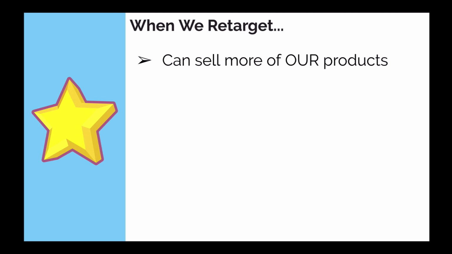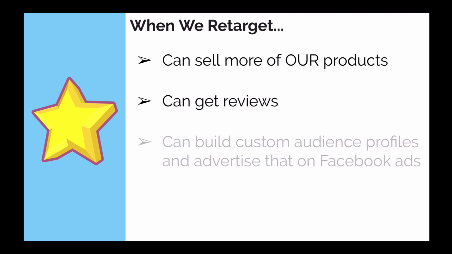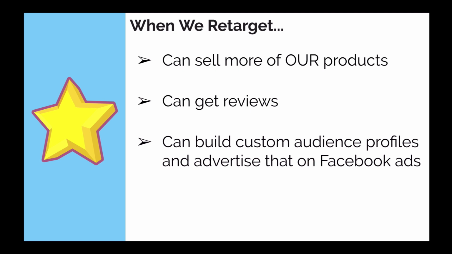of your own products. Let's say you have more than one listing on Amazon. Well, you can drive people to more of your listings, not competitive listings. You can run ads specifically to ask for reviews, possibly. You can build also, very importantly, what's called a custom audience, and we're going to be talking about this more. And this is a profile that is built up over time that can be used on Facebook. So for example, let's say you have 100 buyers or 200 buyers. It's good, but it's somewhat of a relatively small sample set.